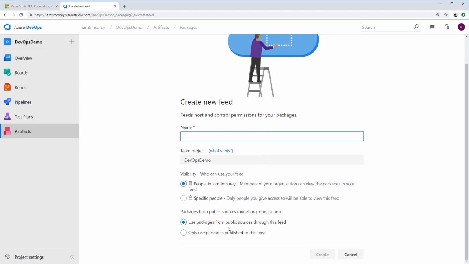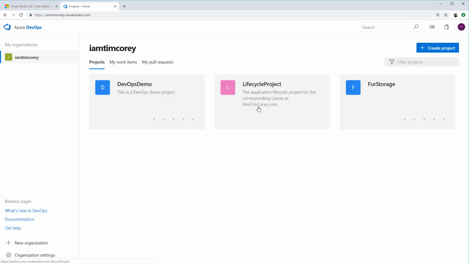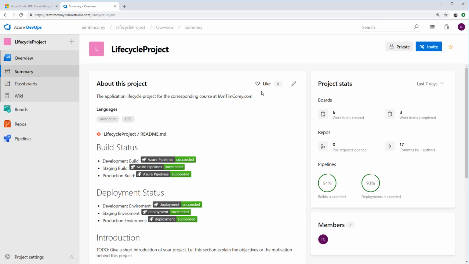So you can grab packages from public sources as well and basically archive them for your own use, and then also put your own NuGet packages or NPM packages or whatever into this feed as well, which then can be used in the pipeline. So a little confusing possibly, but let's go look at a project that's in process, the lifecycle project, and look at a few more things that kind of make more sense.